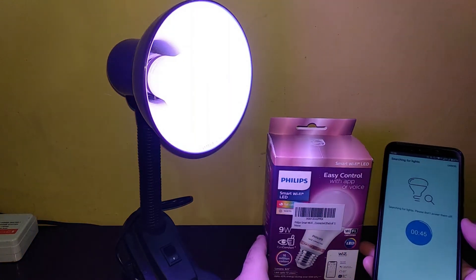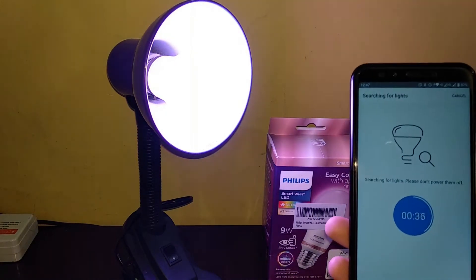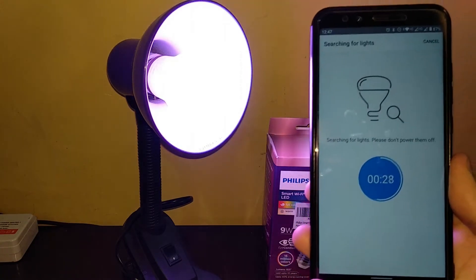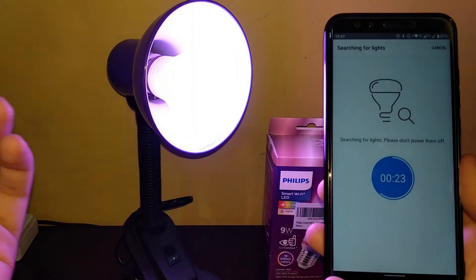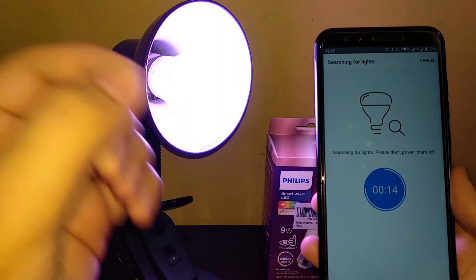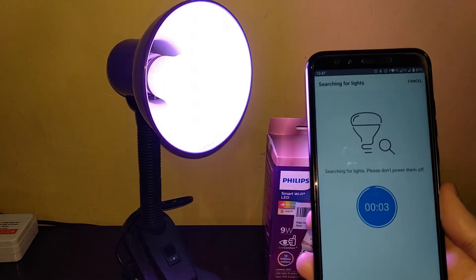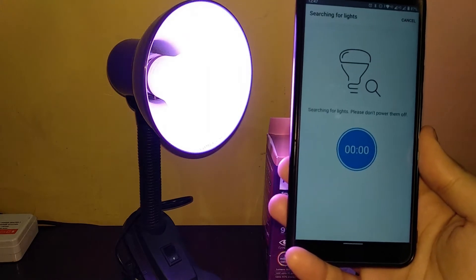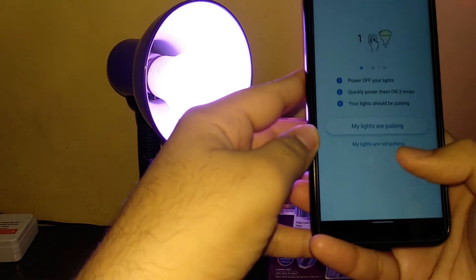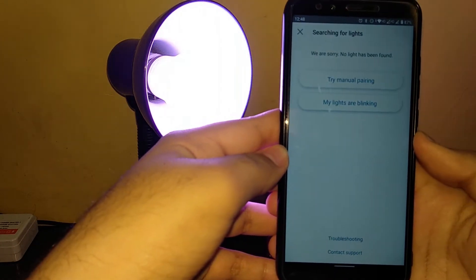MI also has an MI LED bulb and I'm pretty sure their app will be better in this case. Of course Philips Hue is also well-known and their app is good too, but this is a low-end Philips device so I think they paid a little less attention. Half the time has passed and it still hasn't detected the light — it should work, but it's not. As a quick glimpse, for the price of 900 rupees the colors, response time and brightness are A-plus. That's why I went with Philips — a well-known brand with more warranty than the Xiaomi bulb. Time has passed and it's still not detecting the device, and my lights are pulsing but not being found. No light has been found — this is not fair for a Philips brand.